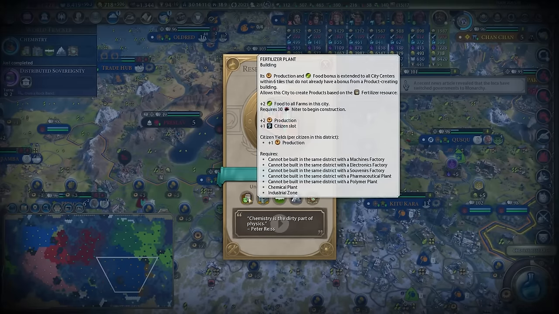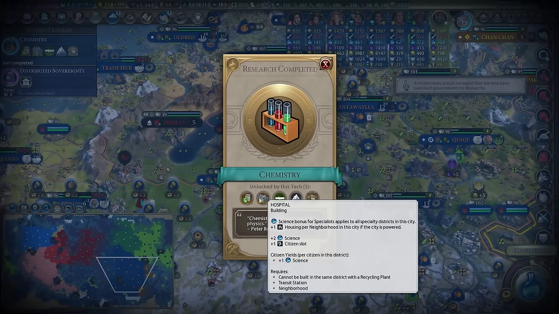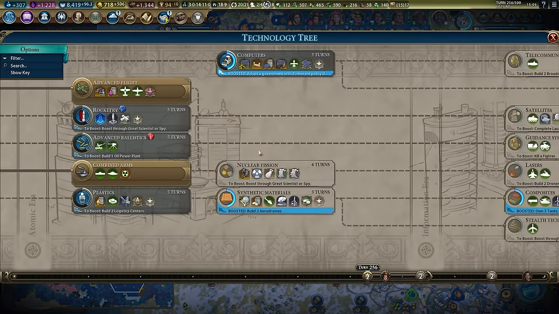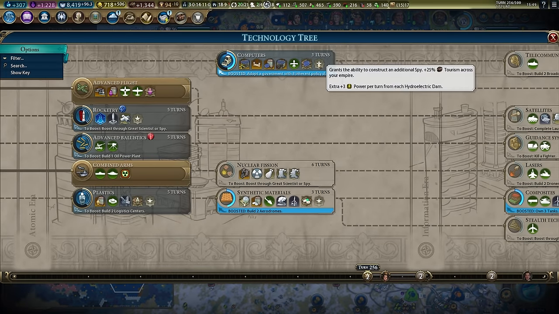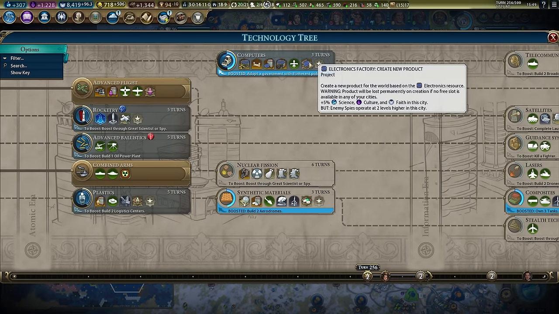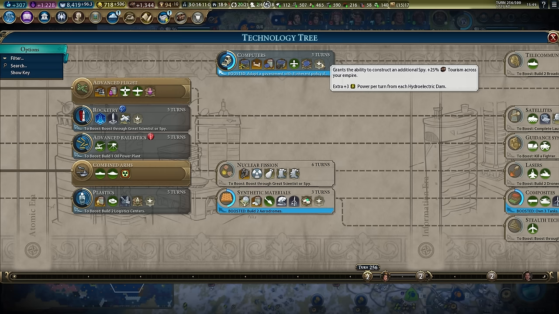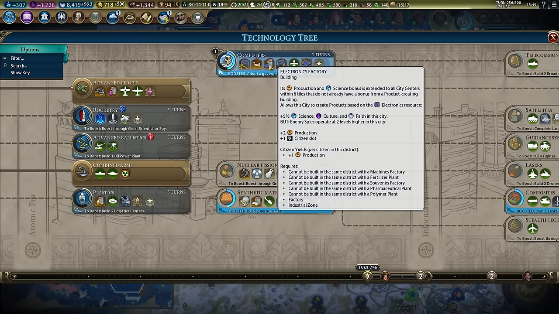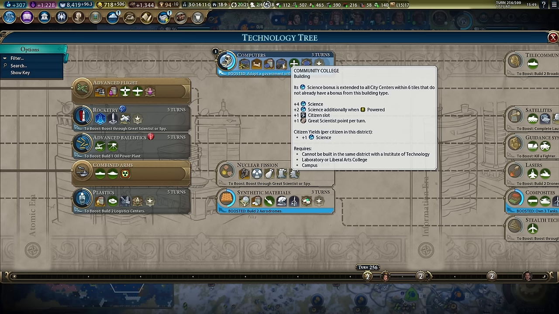There's chemistry. We now have access to the fertilizer plant as well as the hospital, which is mutually exclusive with the recycling plant. It gives a science bonus to specialists, plus 1, and plus 1 housing per neighborhood in the city if the city is powered. Very cool. We're getting into some pretty cool late game stuff. We could go for computers here. It gives us the ability to make the electronics factory. Plus the 25% tourism boost across our empire would be nice. Institute of Technology, flood barrier, electronics factory, community college.